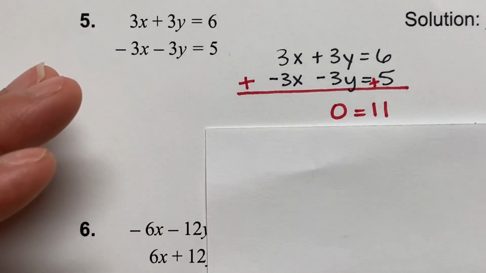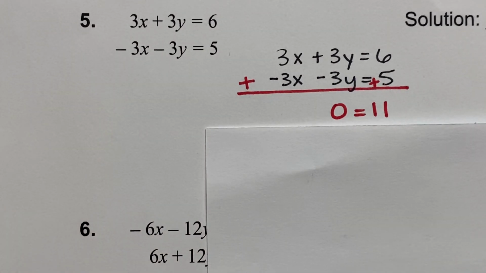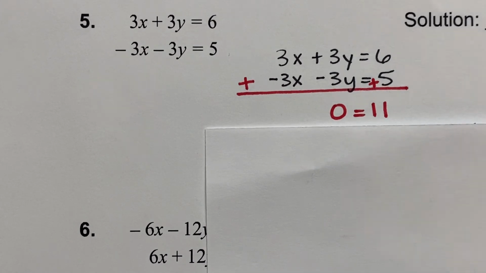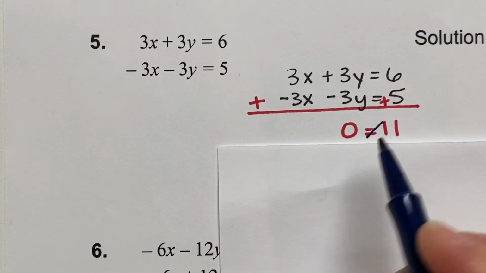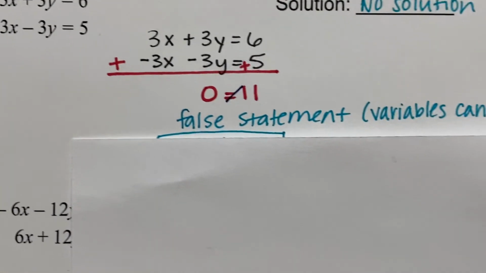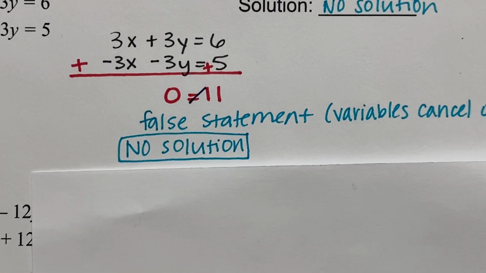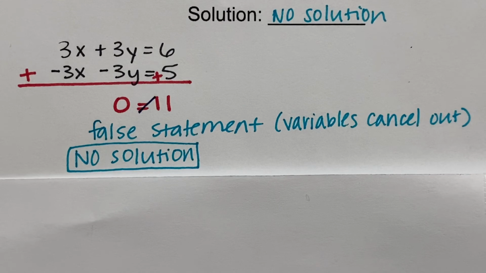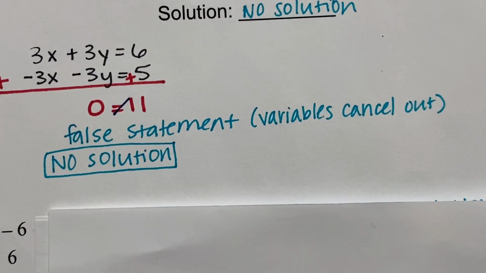So when I look at this equation and both variables cancel out using elimination, 0 equals 11 is not a true statement. When you get a false statement, we're going to identify this as no solution. Your variables cancel out, it's a false statement, your solution is no solution. That means these two lines never intersect. They have the exact same slope. And you can solve for y, graph them in your calculator, and take a look to visually see this. So now we're going to go ahead and go on to the next example.